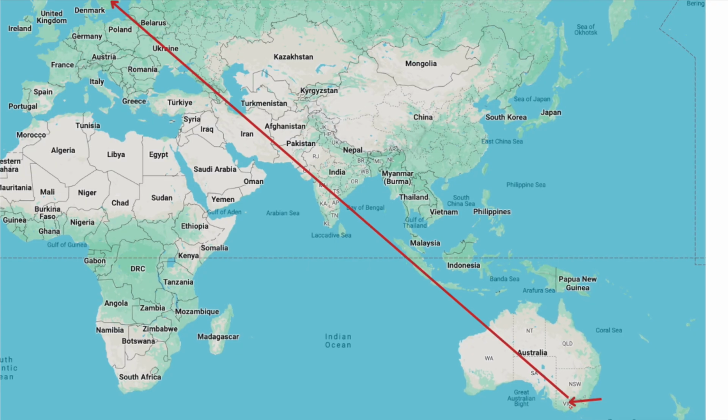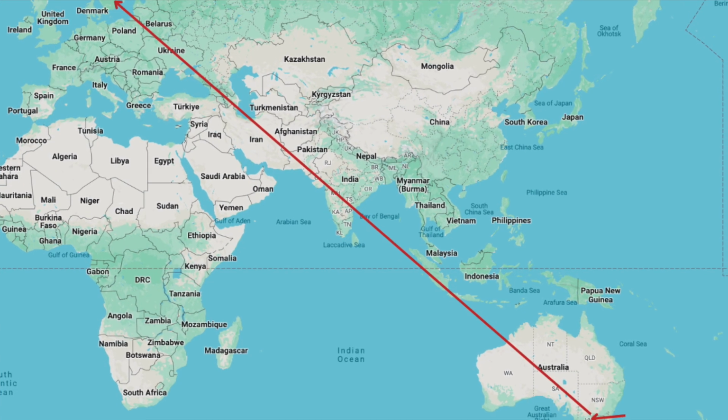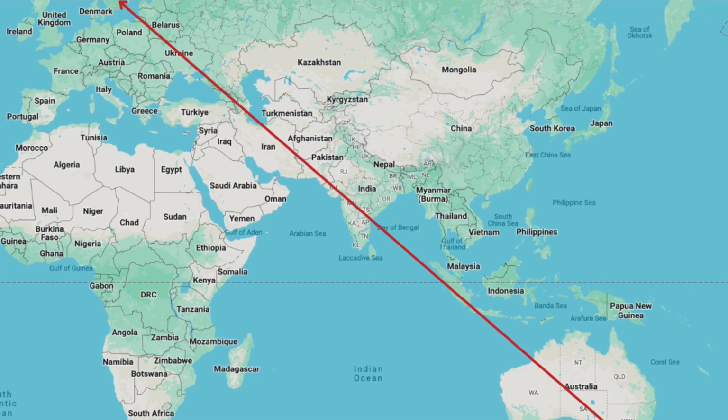But one place it is very far away from is Sweden, which is where I was born and raised, and most of my family still live. We try to go over there every second year to visit, and I have had family and friends come and visit here in Australia over the years, which I really do appreciate. But this time we went home to maximize family time, hang out, and celebrate a couple of big birthdays and things like that. And during this time, I stayed for about a week in total at my dad's house, which is the house that he grew up in. He's 75 years old, and it's the house that I grew up in.